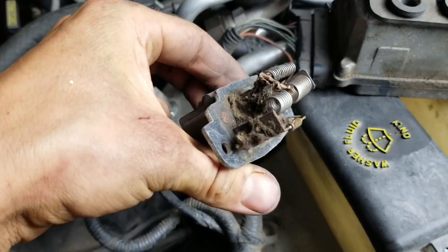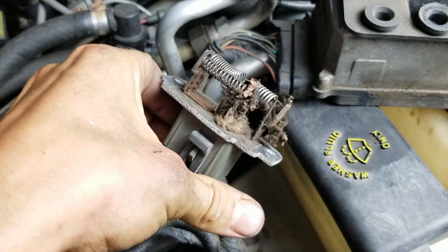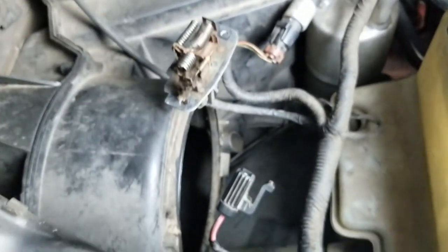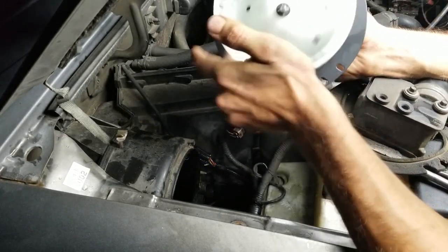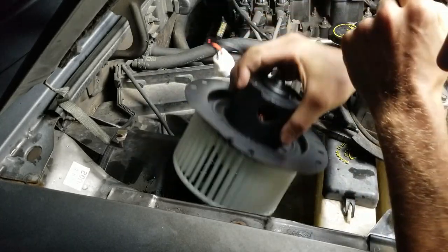Oh my God, look at that. It's got gunk and stuff all around it. Look at that. How did that not burn? All right, well, we're gonna swap this out and then pop the thing back in there. All right, so we ran out of light, but basically stick it back in there. Wash the heater core out. You got it.